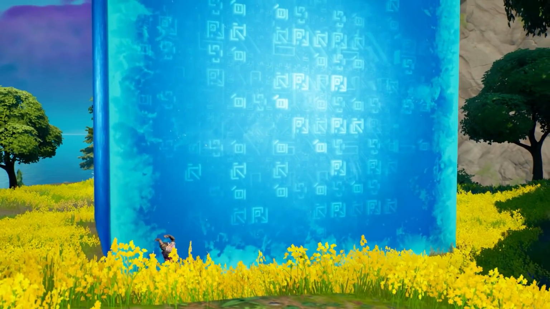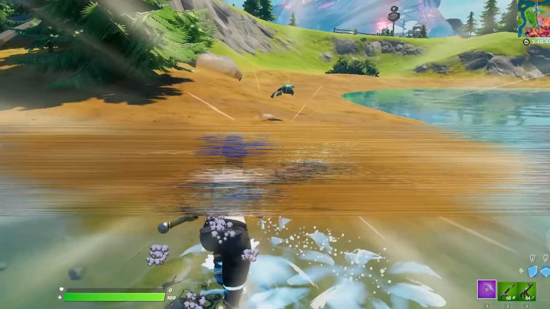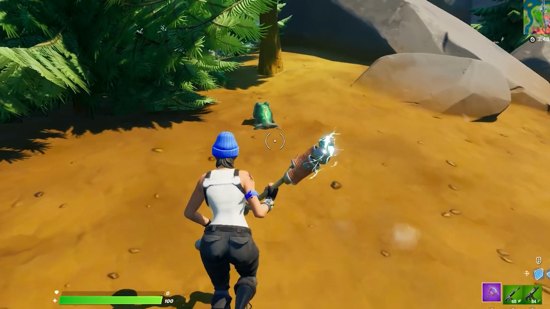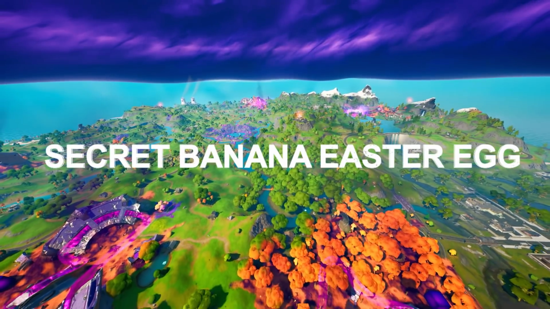We're back covering more things you never noticed in Fortnite, and it looks like Fortnite China is back at it again banning skins. We also have secret animals you can actually tame and a leaked sliding ability to cover, but let's start out with the weirdest one of all, the secret banana Easter egg.